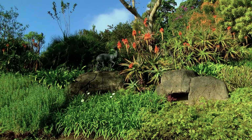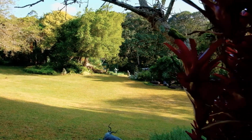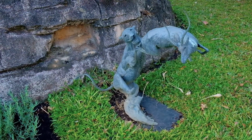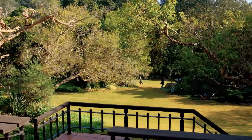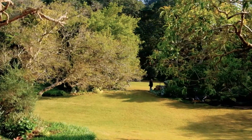Now we visit the garden of a dear friend of mine in one of the lush valleys of Durban that borders onto a botanical garden, where she and her late husband Chick have dedicated many years to their park-like garden. We immigrated from Zimbabwe 46 years ago, and we've been here ever since. And the garden, well, there was no garden. There was grass as high as an elephant's eye. Wherever you're looking here, it was just grass.